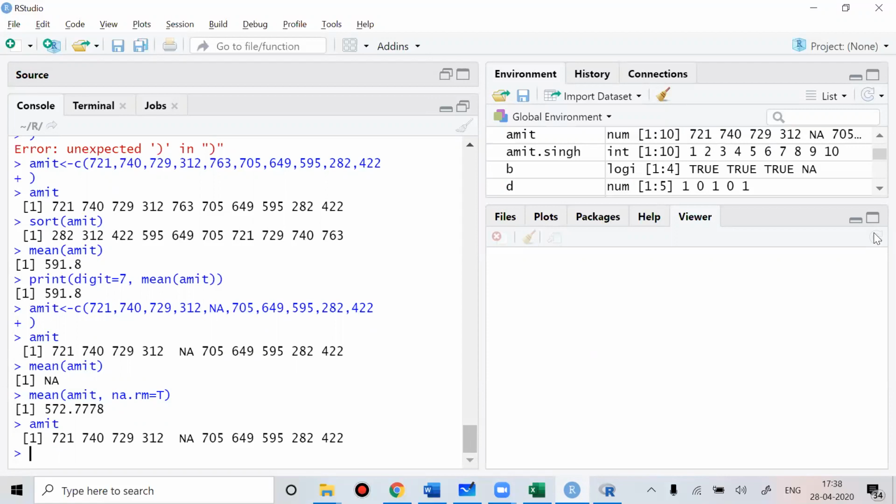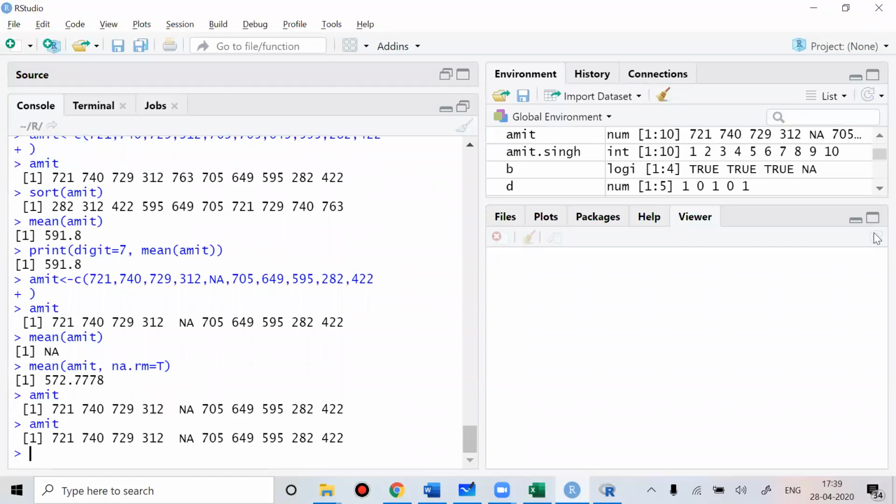Now what I want on them? Suppose I make a file called Amit12.